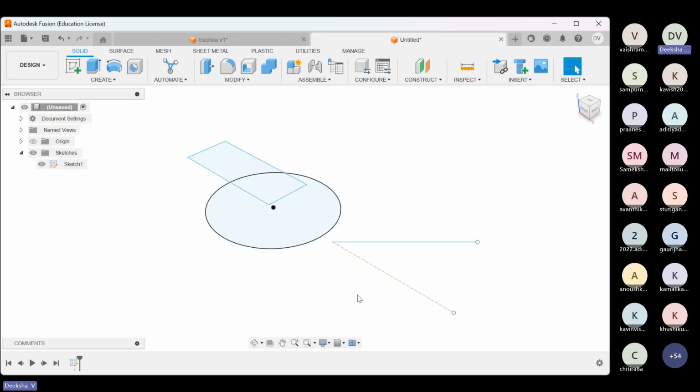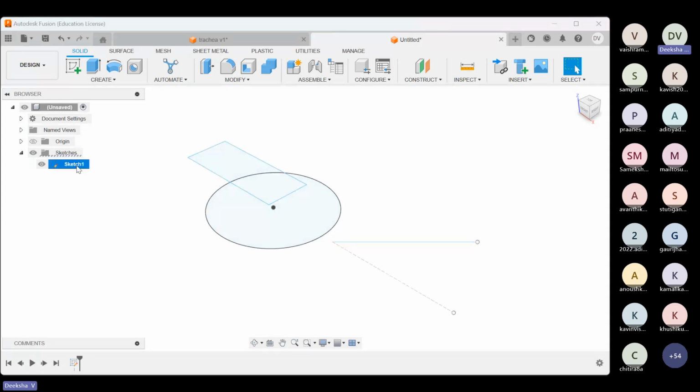Also, at the bottom of your screen, you will be seeing something called a timeline. So this is your timeline. You can go to your sketch using the timeline. When you are using Fusion and you have multiple sketches and multiple things which you have done, the timeline is very helpful because it will show you the order in which you have done your steps. And if you want to change any of those, you can refer back to your timeline and change it.